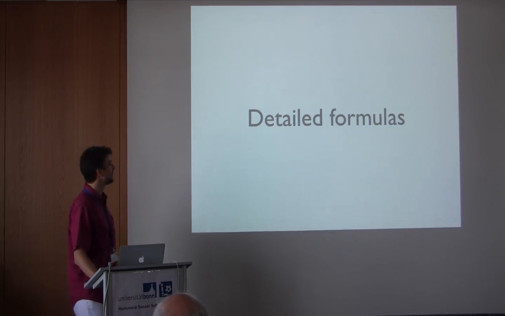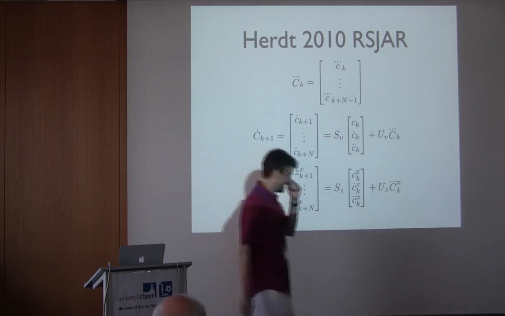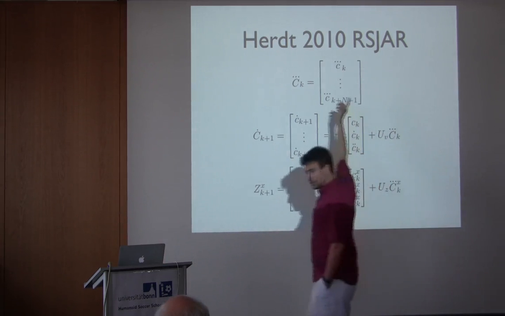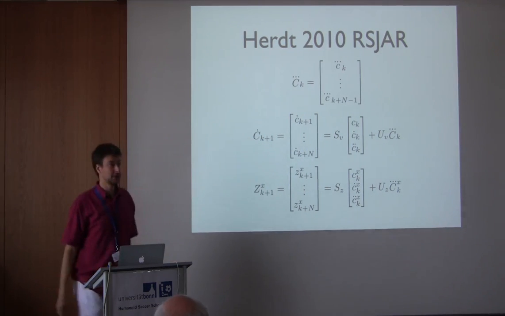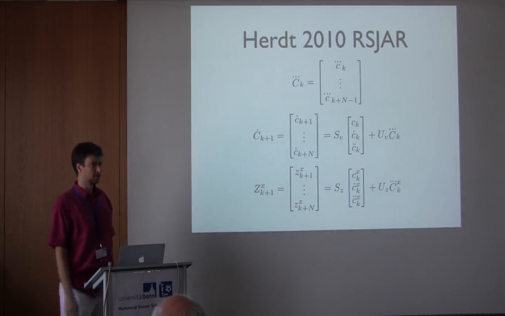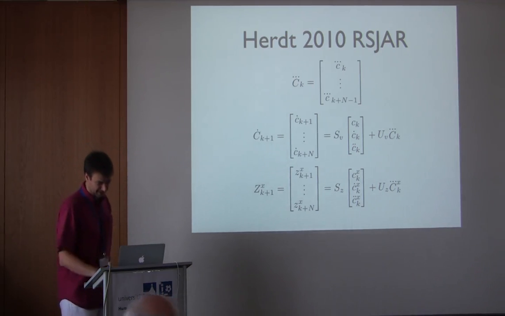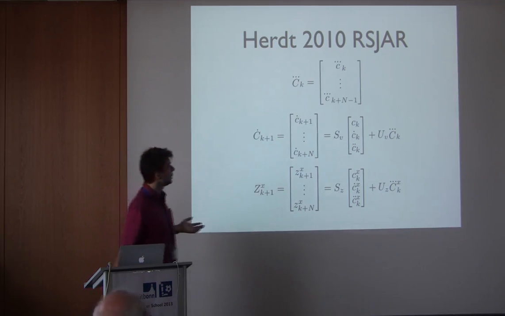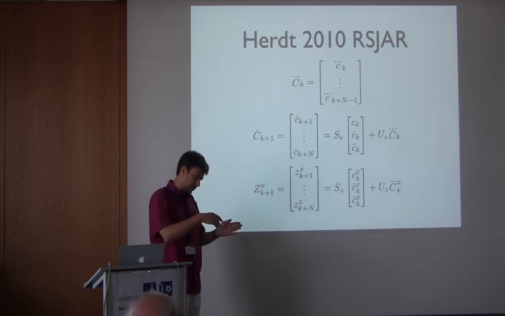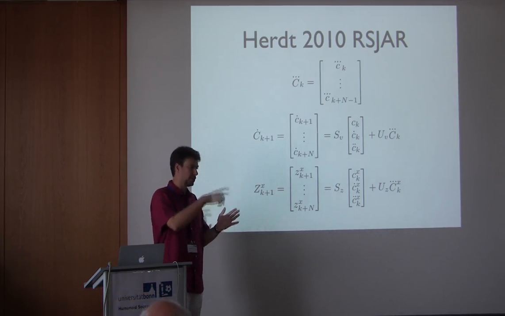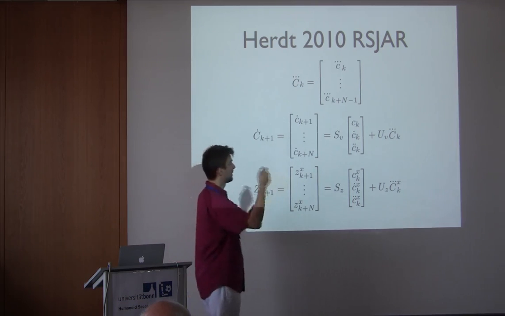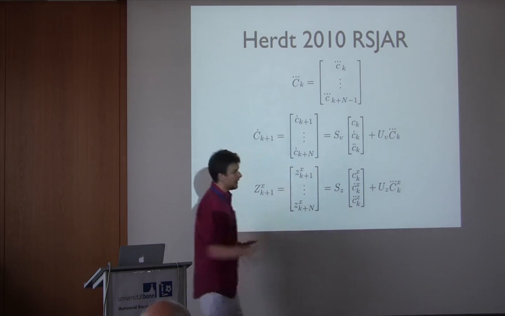Nobody complains, so let's go with detailed formulas. Okay, so basically, this is something that you can find in this paper by my PhD student. So if you want to take a nap now, you can find the exact details from this paper. But maybe I can show you. So basically, what we do, we have n steps in our prediction. Okay, so we compute the prediction for the next n sampling periods. So we said cubic splines.